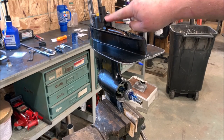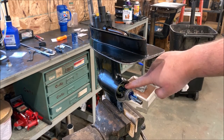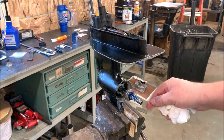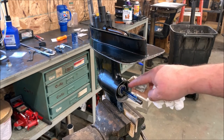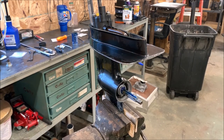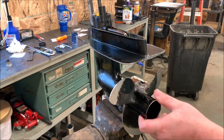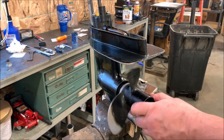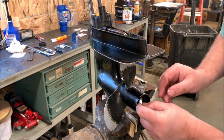Now that we have the water pump completely assembled and ready to go back in, we've greased the end of the spline on the end of both of the shafts, the shift shaft and the drive shaft. I have replaced the seal here as well on the lower gearbox. And we put grease on the shaft and we put the first spacer in and we're going to put the prop back on. Grease on the splines always, marine grease. So we got that in.